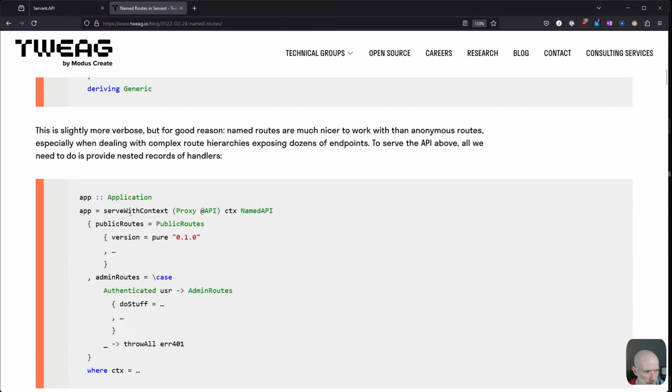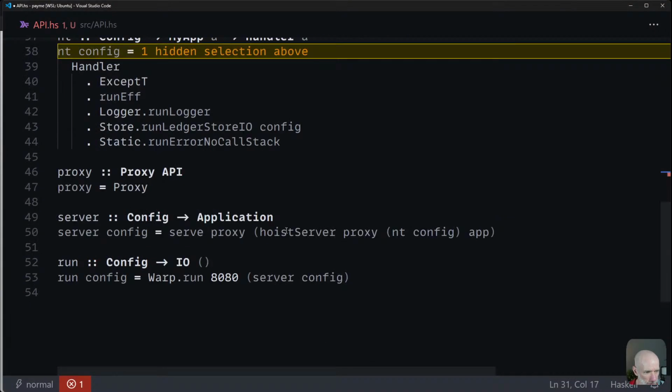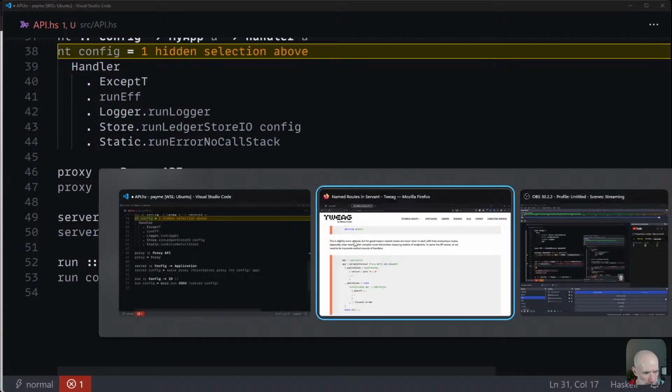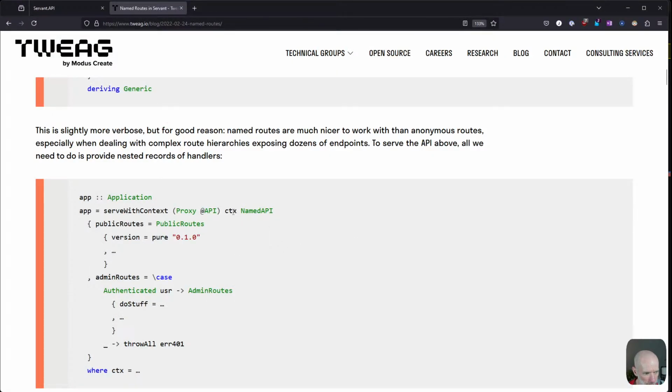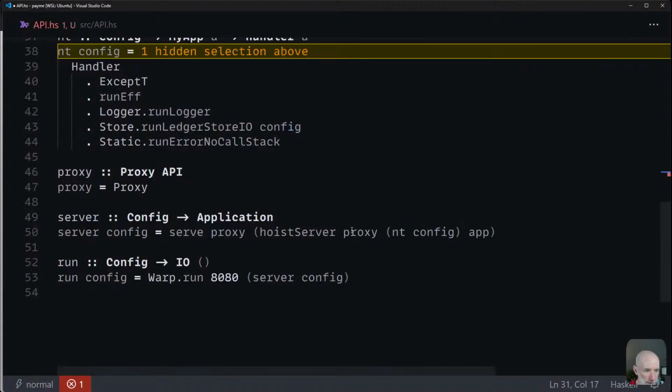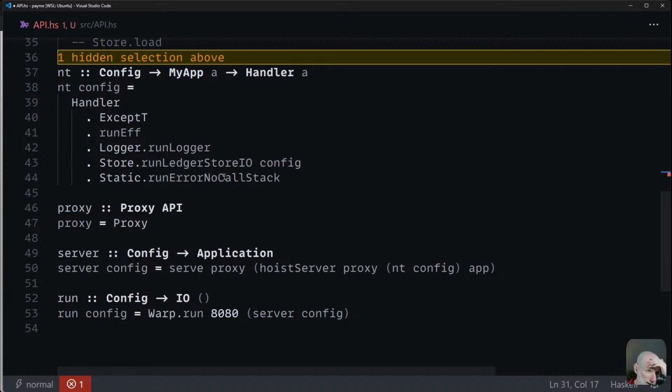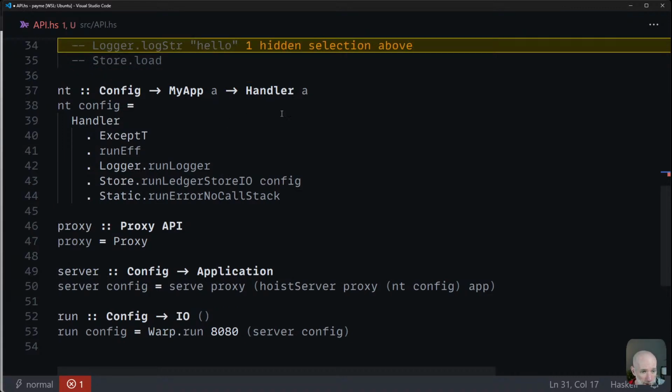They kind of have it here, so they have serve context proxy API, so this is equal to this serve proxy. Then there's some context, and I haven't got context. They've then got this type, named API, and I've got this type, which is this thing, config and my application to handler.